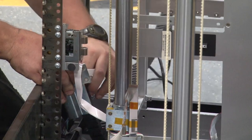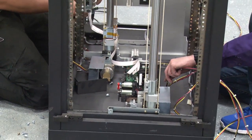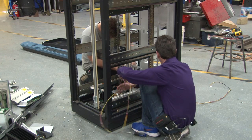Hey, Harvey. Done this whole thing. Haven't cut one wire. That's quality manufacturing there. They actually did this well. I've had things where I had to butcher my way into it. This, it's just hopping right along.